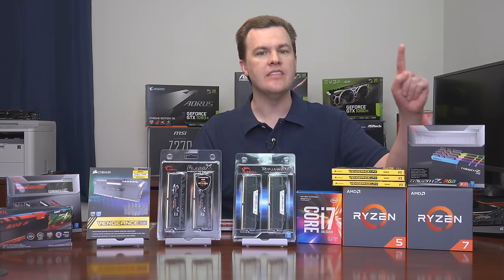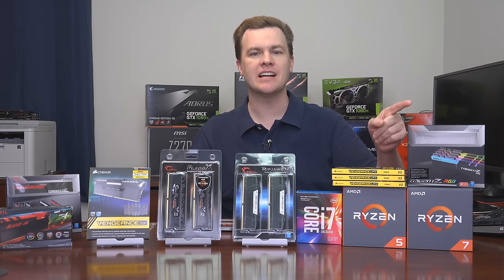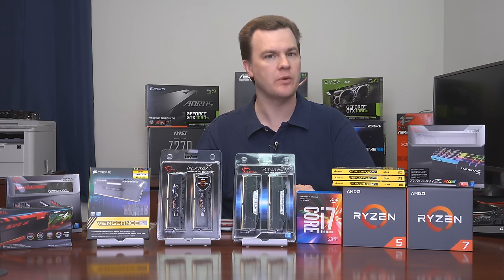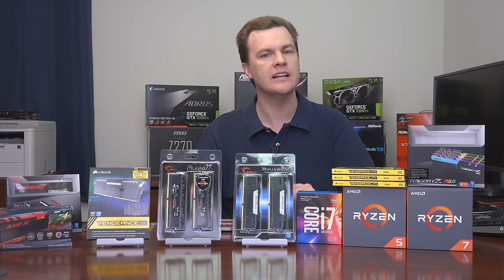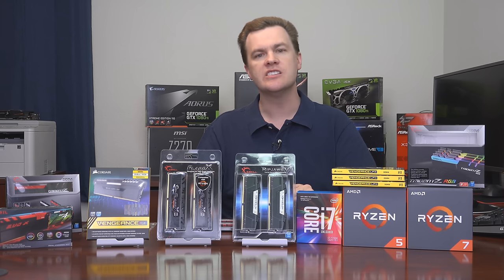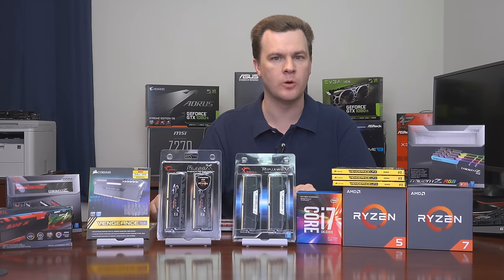In fact, this 32GB RGB Trident Z kit that you see right here, you'll notice there are no memory modules in it. That's actually installed in my Ryzen 7 1700 machine. It runs at DDR4 2666 without any issues. It will not run at 3200 no matter what I do. Even if I remove 2 of the memory modules and only run 16, it won't run past 2666. So keep in mind that if you buy higher speed RAM, you may not be able to run it at a faster speed in AMD's Ryzen motherboard.